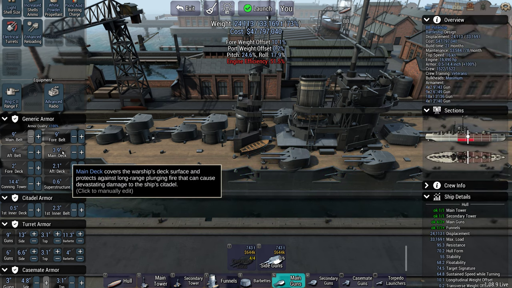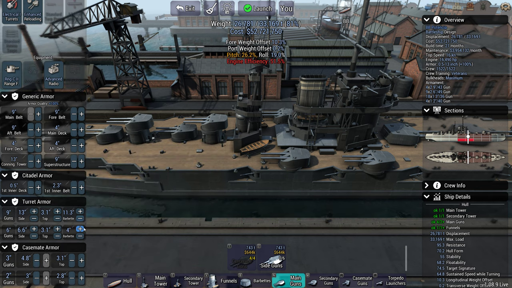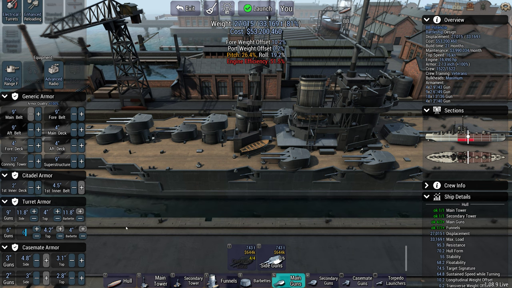Deck hits. I seriously doubt I'm going to take any deck hits. But a 4-inch unitary deck should be fine. 9-inch on the superstructure. Sure, whatever. 13, 14 inches on the tower. Inner belt, let's go 4.5. 2, that should prevent most things. Yeah, 11.8 is fine. Top armor, I don't know, 4. 6-inch guns, I'd like them to be a little bit more armored if I can. In fact, I've got loads of weight left. I might as well armor the ship up as much as I can.